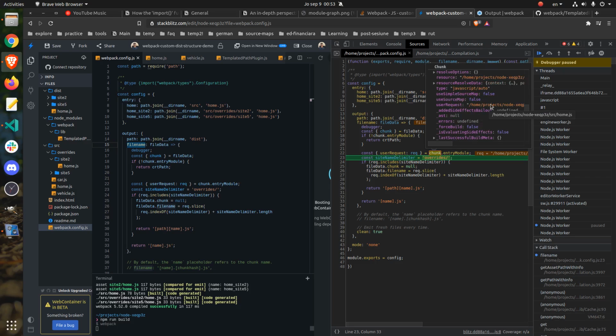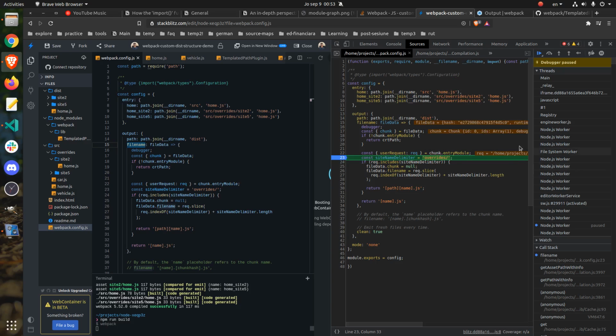And this should make more sense when we will see this function being invoked for the other chunks. So that's why I'll put a breakpoint here. Okay, so now that we have the full request, we can see whether it has the overrides keyword or not. And it doesn't, so this will be returned.